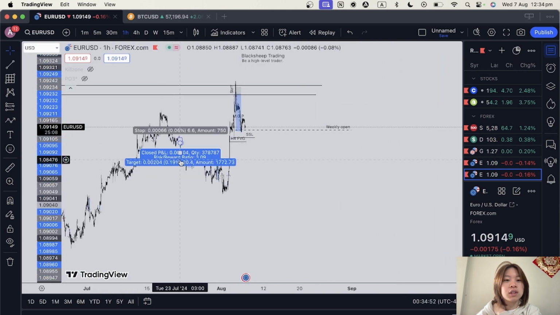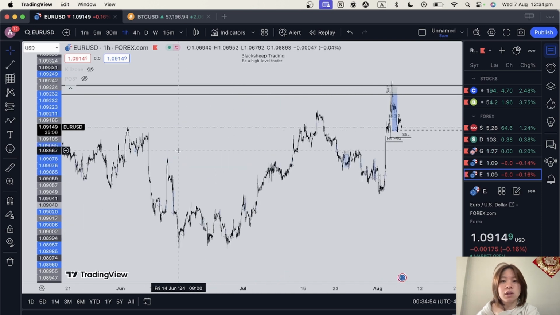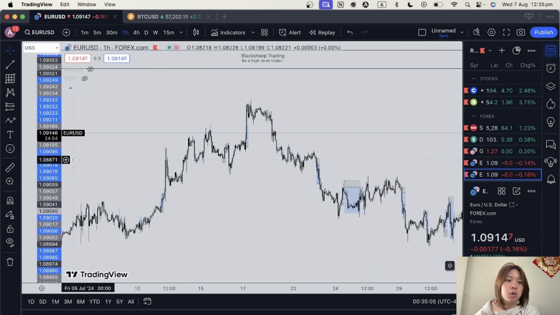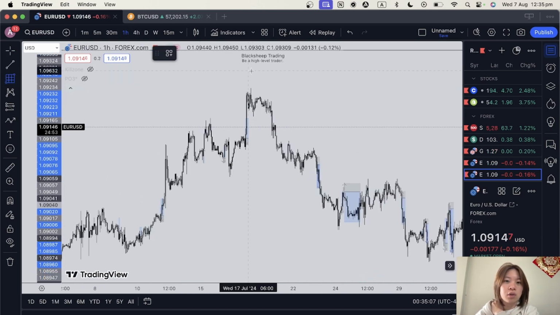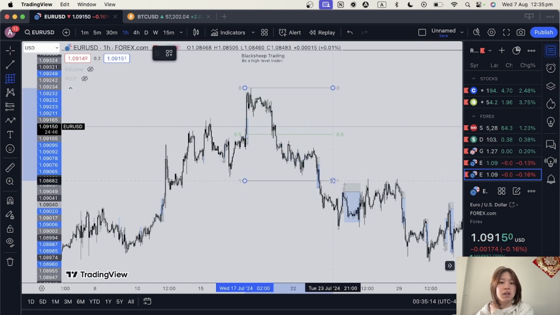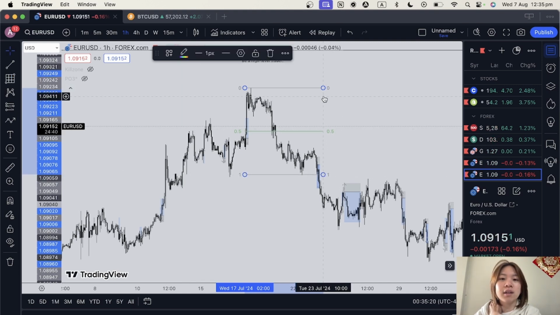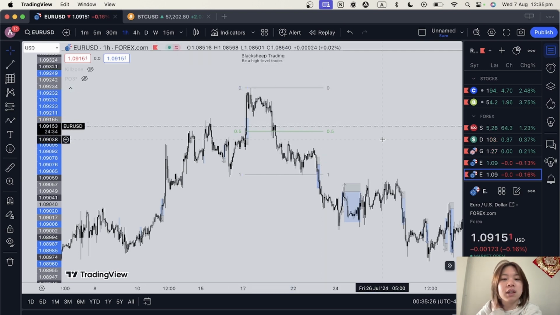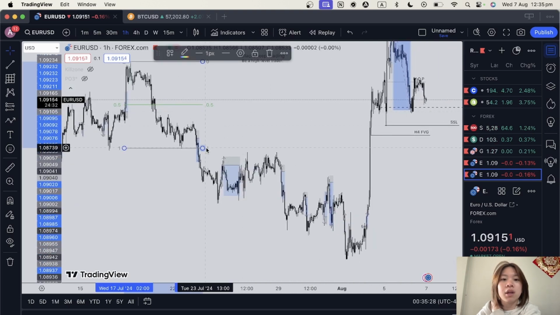So we'll just go over this range right here and see equilibrium play out. Another reason why I don't only use equilibrium is that you don't always need to tap equilibrium for it to go down. If we're in a really heavy selling environment, sometimes it just doesn't. So here, for example, it doesn't go back. For it to go back to equilibrium, it would only be to rebalance the price action, and sometimes if price is already balanced, it just won't go back up.